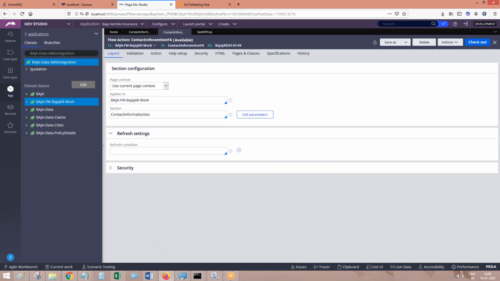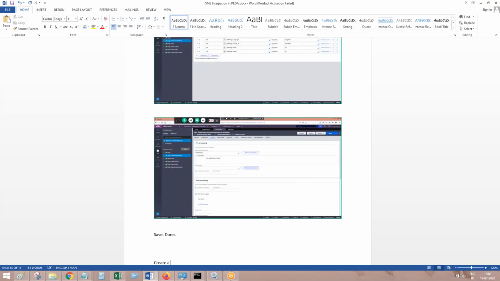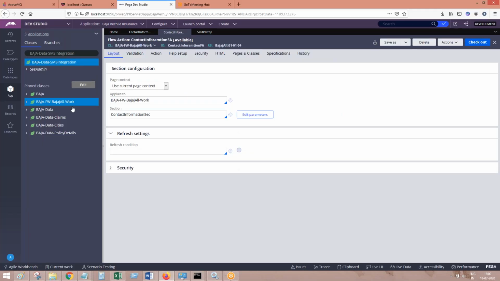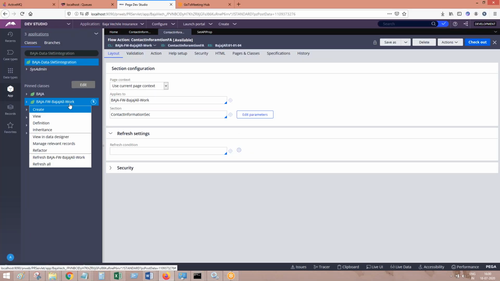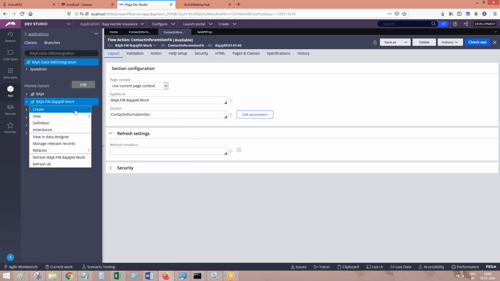Next you are going to create a REST connector. Let's create a REST connector. Connectors, connect REST.